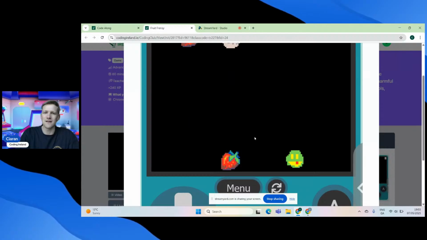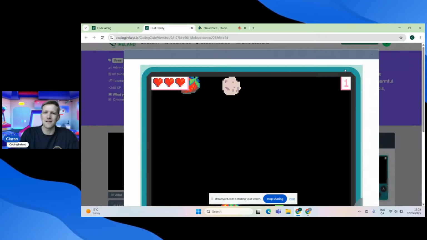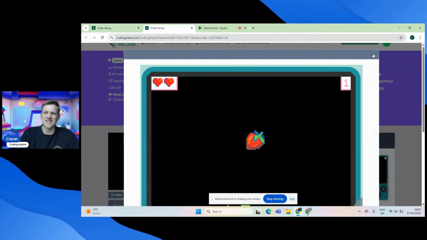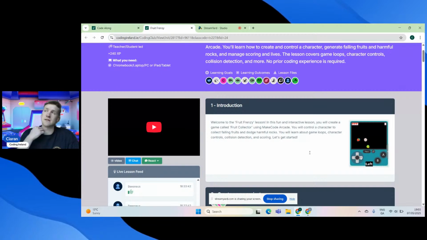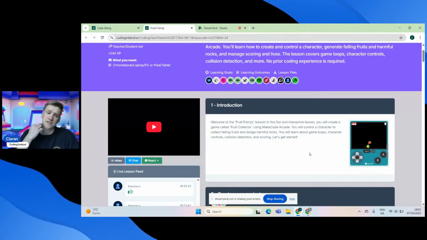And today, hey guys, our lesson is going to be this. Our lesson is going to be a classic video game, kind of. I want to avoid rocks. Now, the cool thing about MakeCode Arcade is a lot of this is going to be customizable as we go through it.